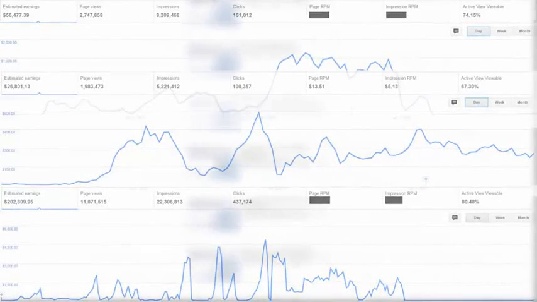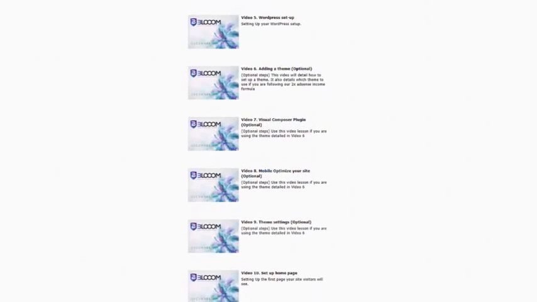You can choose to do this passively. If you're building out an authority blog using the Bloom plugin, then you can drop in your AdSense code, which is explained within the training, and let the content do the work for you. Or you can follow the advanced training, which is also included in the front end product, and you can supercharge your AdSense earnings. Again, this is really simple stuff. There's an awful lot of training in here because we don't want to leave anybody behind, but it's all pretty basic. There are some tips, some ninja tricks, which will supercharge your earnings.